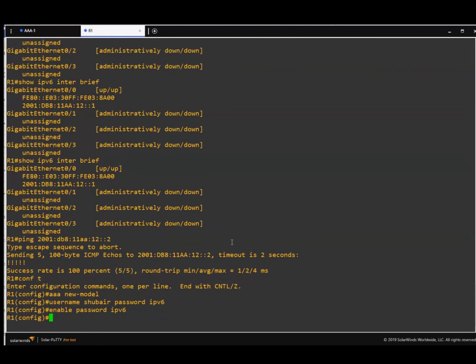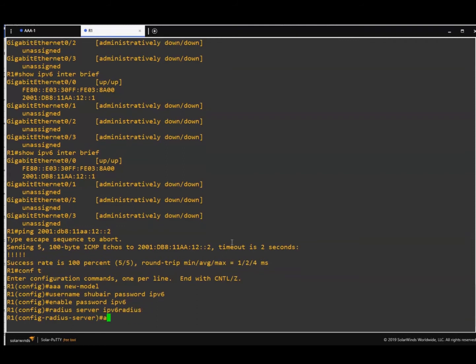Now I will create the RADIUS server. The RADIUS server is named IPv6 radius, and its IPv6 address is the address of the server, which is 2001:db8:11aa:12::2.